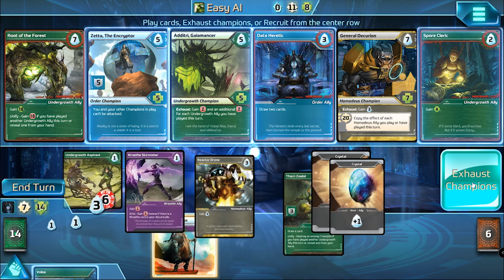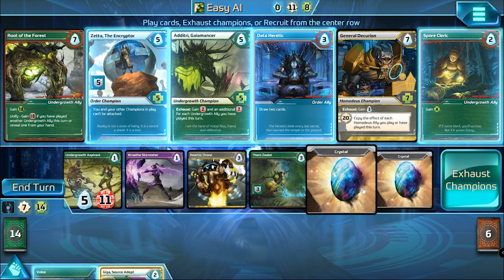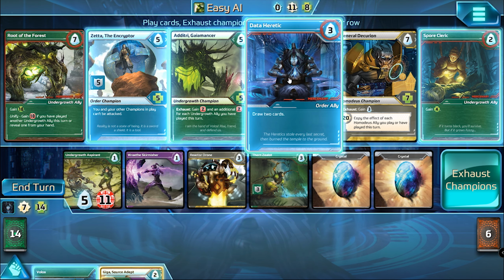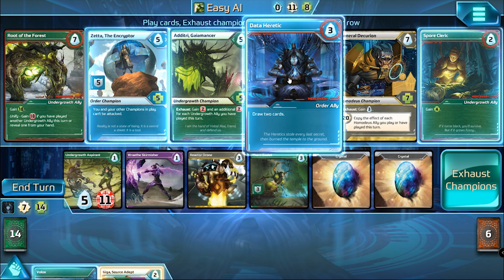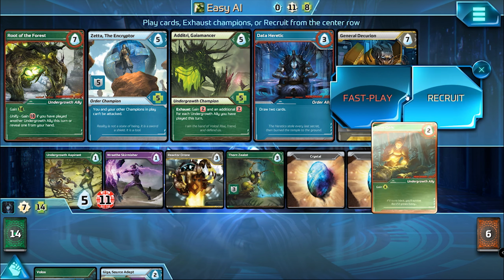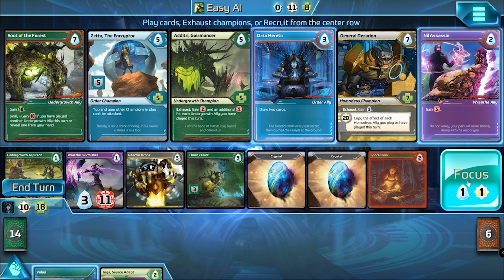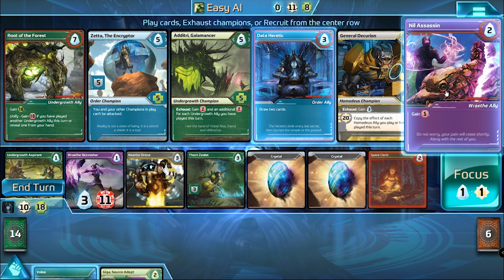All right. Okay, this is going well. So I have 11 attack. I don't know if they have any shields, honestly. I just don't. All right, so I'm gonna fast play this one just in case they have a bunch of shields and it just gets nutty. I just want to finish this.